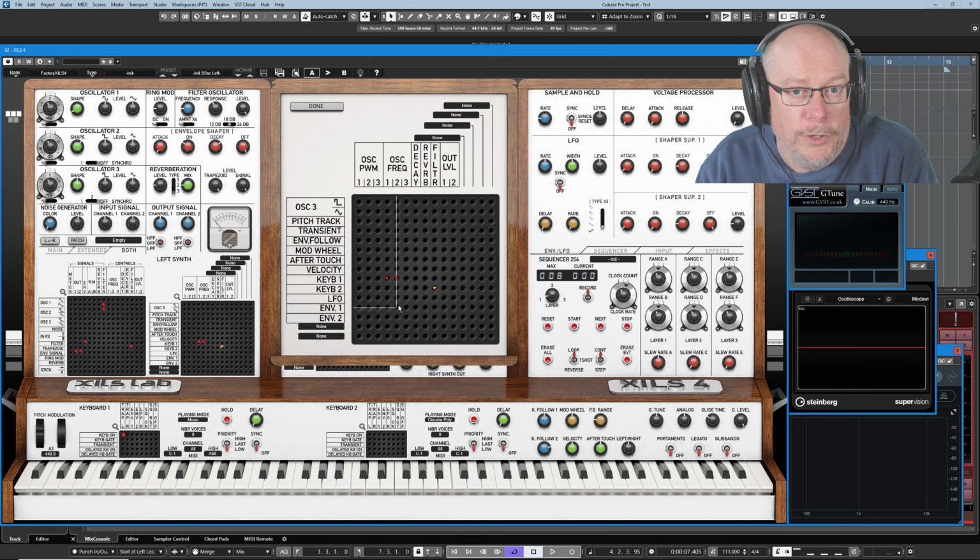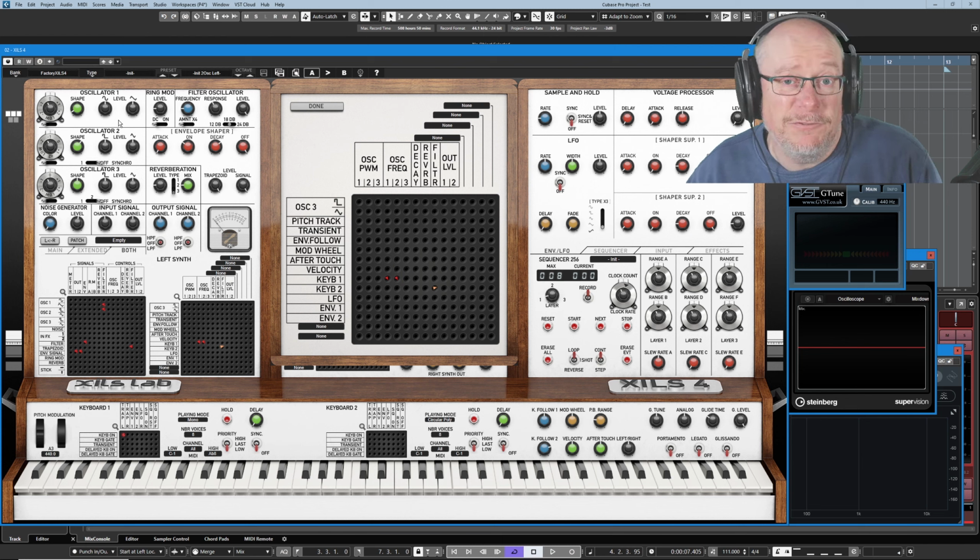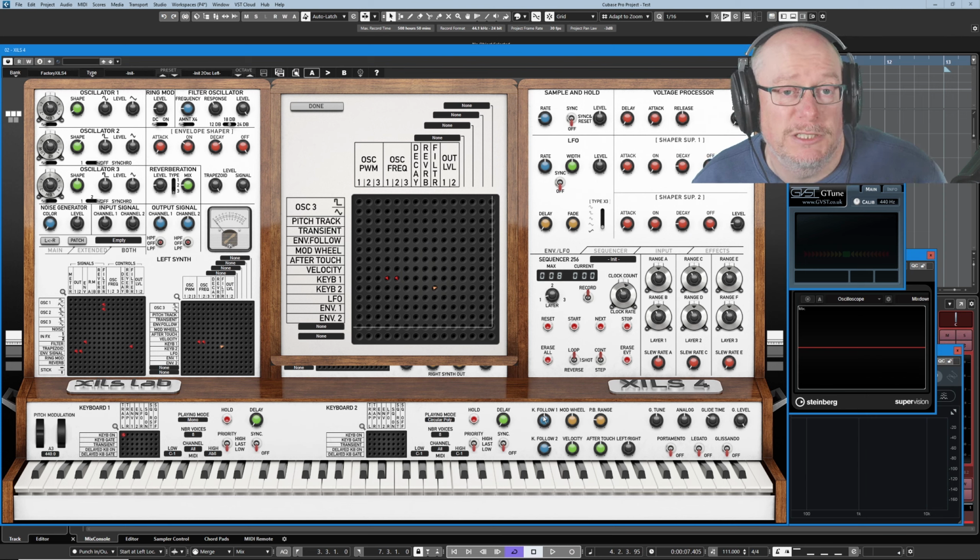It could be 0.01367. Completely irrelevant what the number is. The oscillator knows what to do with that information. When it receives that instruction, according to its own internal settings, it knows to increase the frequency of the output pitch by a certain amount. That's what translates into our understanding of a standard equal temperament keyboard. Even that can be manipulated. Got this control in the keyboard section called key follow. This has to be set at a very precise value in order for the keyboard to operate properly, but it is, and we won't worry about it anymore today.